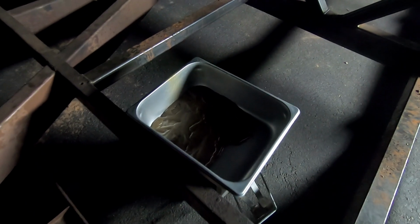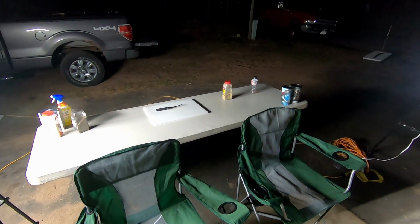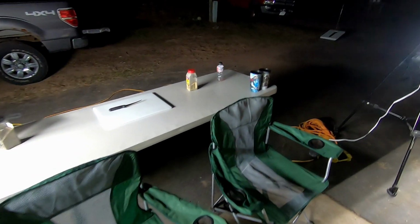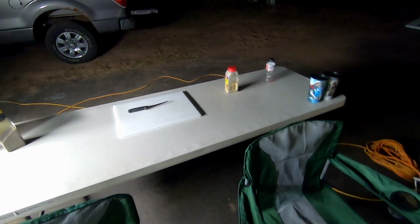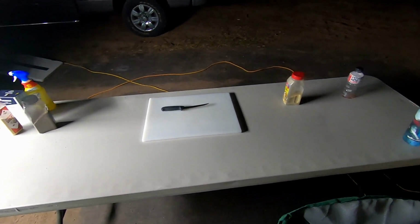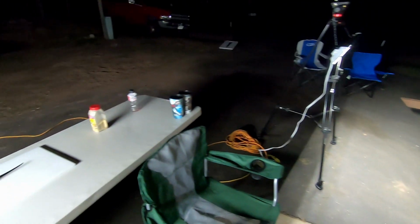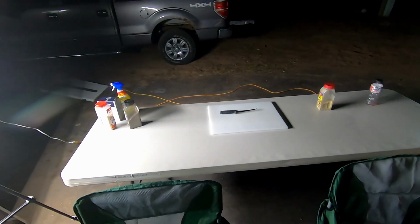Over here rendering. It's about 10:30 right now, and we are about ready to get the ribs on. So I got the station ready to go. I'm gonna get them, trim them up, put the rub on, and then just throw them on the smoker with the rest of it. It's definitely cooling off out here, but not too bad.